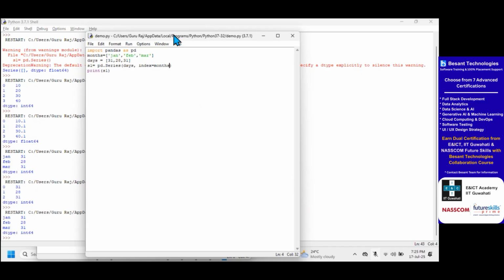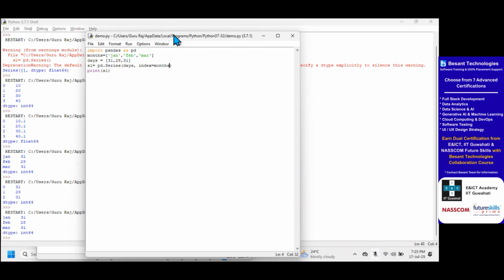Now, next thing. Suppose you have used a for loop, and in the for loop you have the range method: for i in range. Now there is one more different way of creating your series object, which is to use the range method.